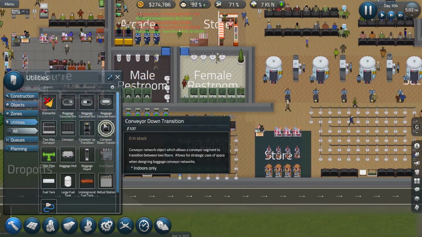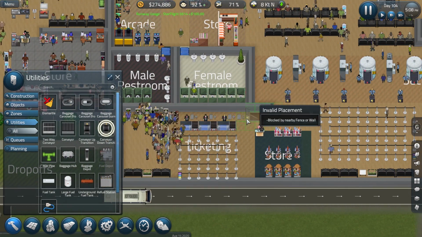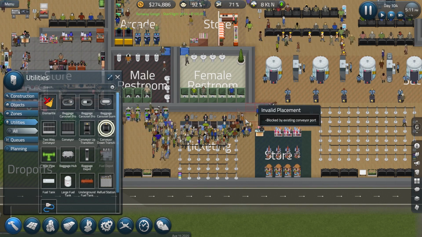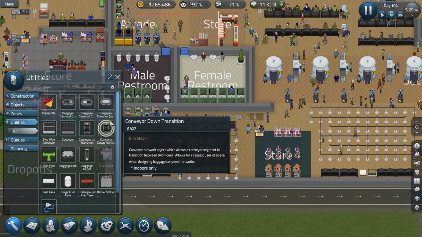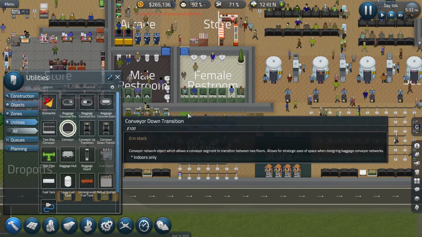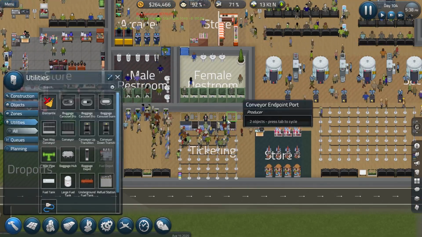Now, ticketing. You need a conveyor down transition, and you need this to live. People, please don't fall in the hole this time, by the way. Thank you. They're totally going to fall in the hole. I can already tell they're going to fall in the hole. These people are just destined to fall in the hole. Let's put a conveyor belt there.